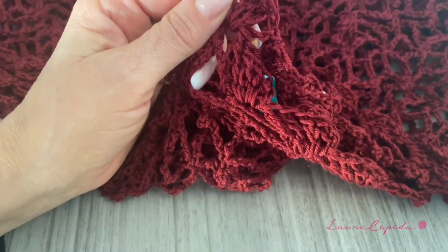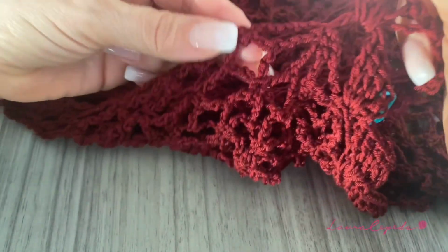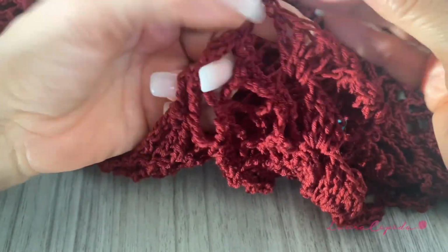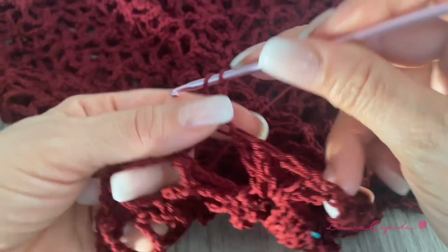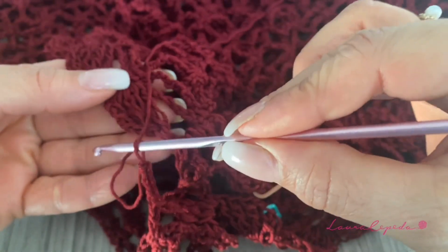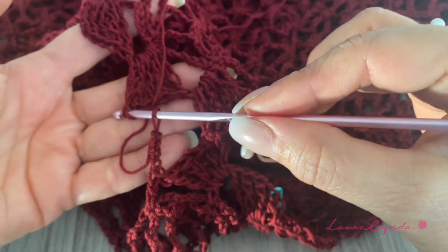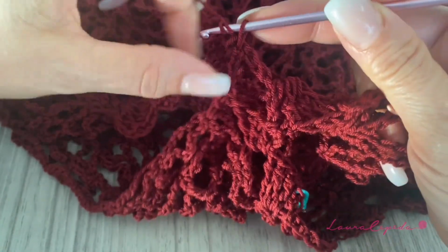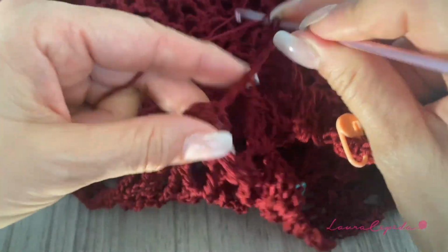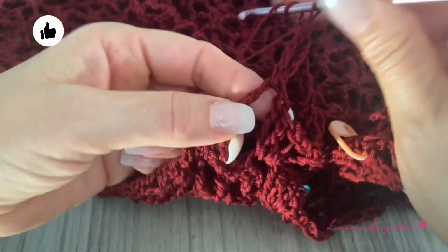Okay, so far we have something like this. Sorry, the sun is hitting too much. Well, we are going right to the next joint. We are going to make a double crochet, then 4 chains, and we will take the tip of the next petal. You see this one right here. We are going to insert our hook, so we are going to slip one. I'm going to insert in this side, yes, so we are going to slip one, and then right inside the double crochet we are going to make the 4 extended double crochet.